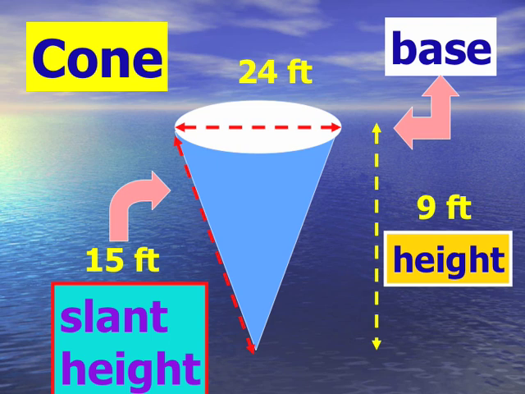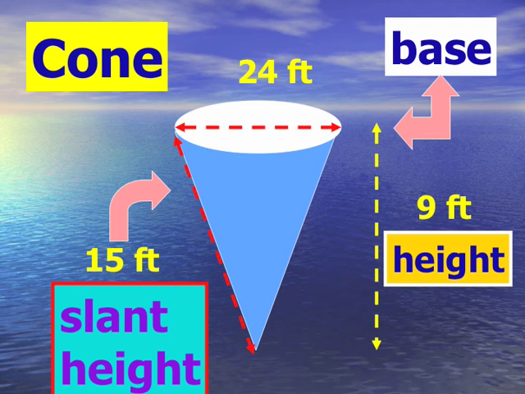You think of the cone itself, it has three very important measures: the radius of the circular top, the height, which is the distance from the peak straight to the center of the circle perpendicular, and the slant height. Each of these values is used when calculating your surface area and your volume. Your height you use for your volume, whereas your slant height you use for your surface area.